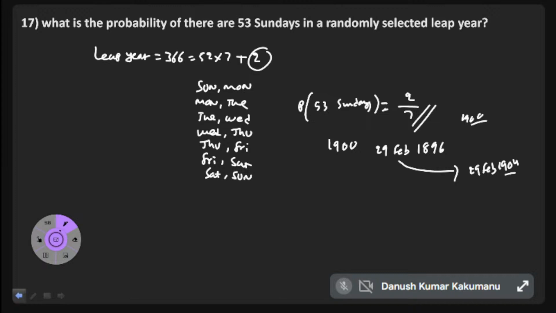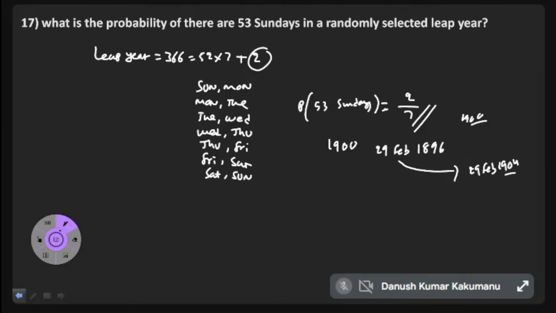Are you understanding? What is the answer? Many students will say that for a person whose birthday is 29th February, it is after 4 years. But this fellow celebrated after how many years? It is also a GATE question. What is the maximum number of years a person needs to wait to celebrate his birthday? Maximum number of years? 8. Don't say 1. Don't say 4. 8 years. Example, Morarji Desai. Is it clear to all of you? Yes. That is also a GATE question.